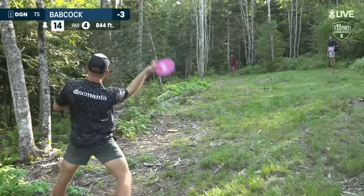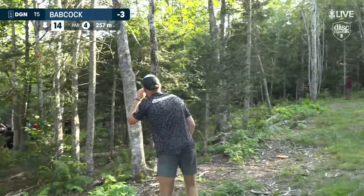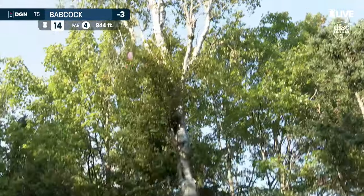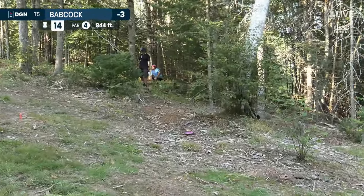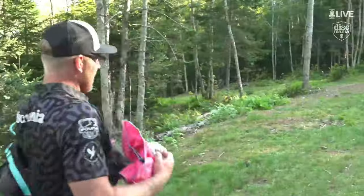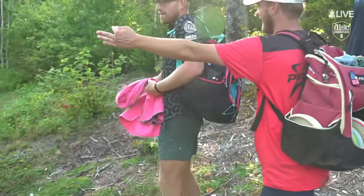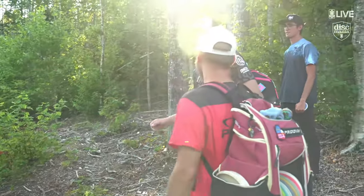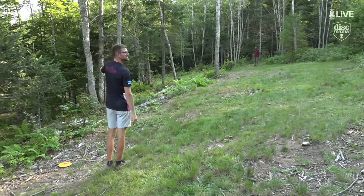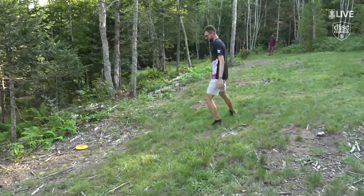Now Babcock lining up a huge panning forehand here. Oh, that's got a hold. Okay, it looks like the result turned out okay. The catch cam guy's probably in the fairway. My guess is the players are trudging through this hole, just trying to pick it apart and unpack what you even do. Yeah, they're all still trying to figure this hole out, Jim.